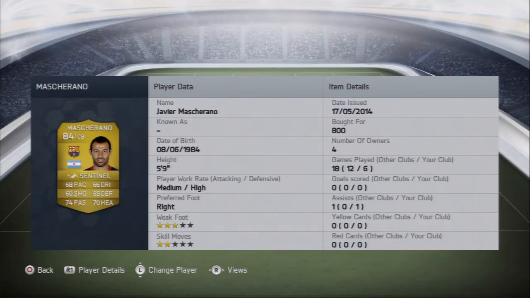And Mascherano is more of a baller, really. You know, he's got 85 defending, 70 heading, and 74 passing, and he's got decent pace as well, 68 pace. So he does cover Piqué at them times when the ball just goes over his head.